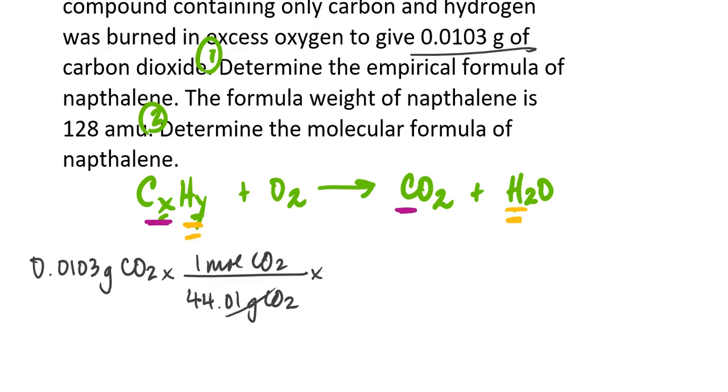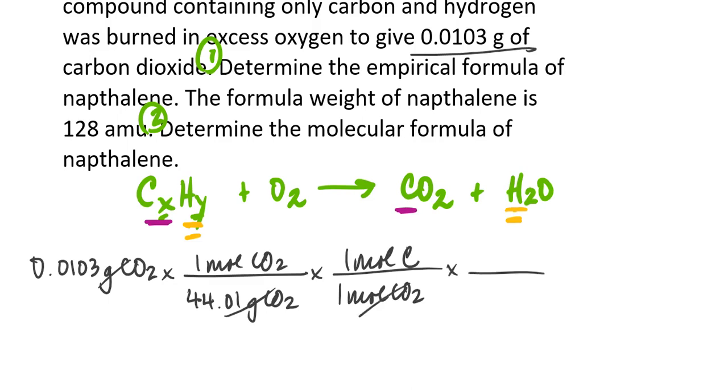Now, so I'm in moles of carbon dioxide. If I examine the formula of carbon dioxide, for every 1 mole of carbon dioxide, I have 1 mole of carbon atoms. All that really means is, if I look at the formula of carbon dioxide, there is a subscript of 1 understood associated with the carbon. So 1 atom of carbon for 1 molecule of carbon dioxide. We can extend that relationship to the mole scale and say that for every 1 mole of carbon dioxide, there's also 1 mole of carbon atoms.